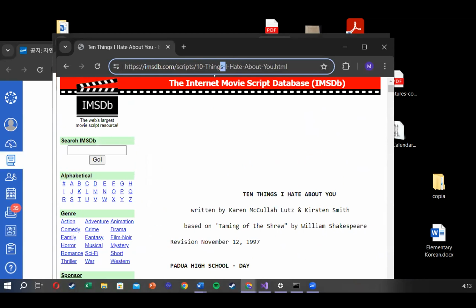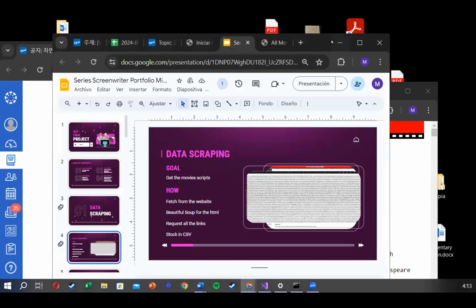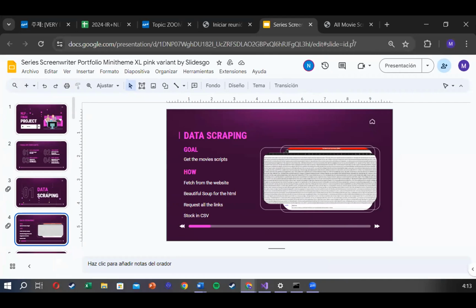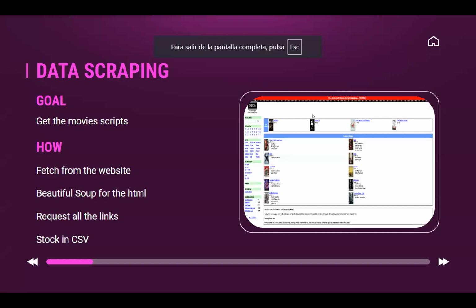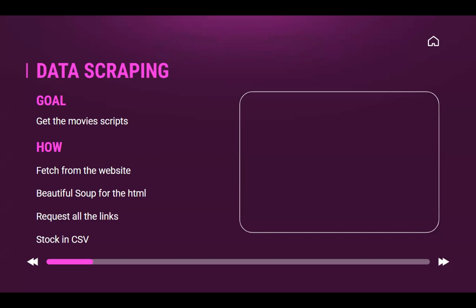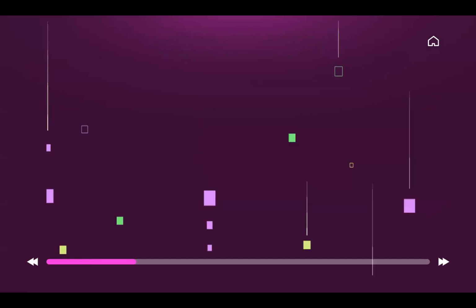This way, with only the movie titles, we could form the script URL directly without having to do a lot of requests, thus optimizing our code. Then we store this into our CSV file, and we got a total of around 1,200 different movies, since we scraped all the movies from the website.